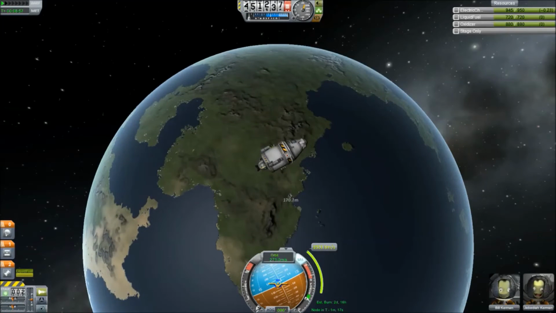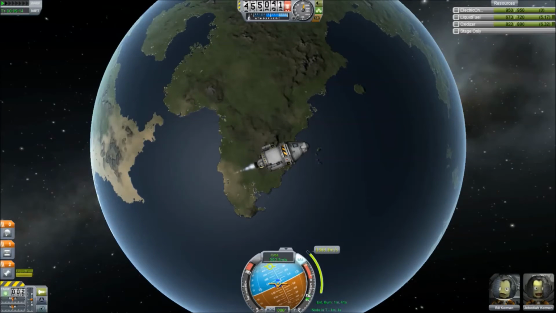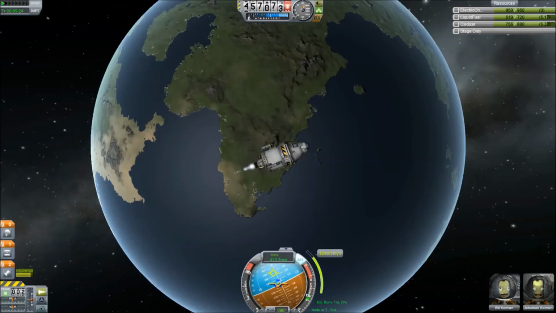We have to change our velocity by 1,508.8 meters per second in order to get a stable orbit. So I'm going to start the engine, and we're going to burn. And hopefully we won't run out of fuel. So now you'll notice that it's holding really stable, and our estimated burn has changed, and now this is more accurate. So it will take us 1 minute 28 seconds to do this burn.